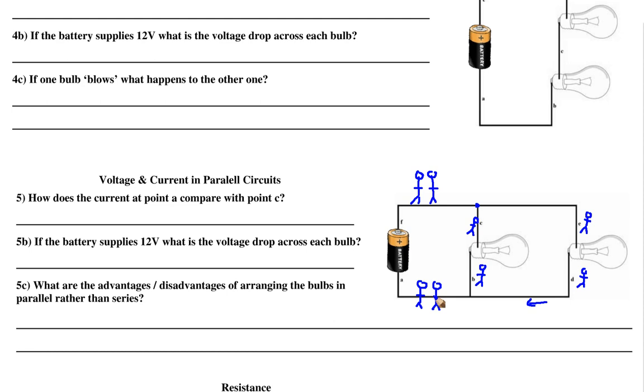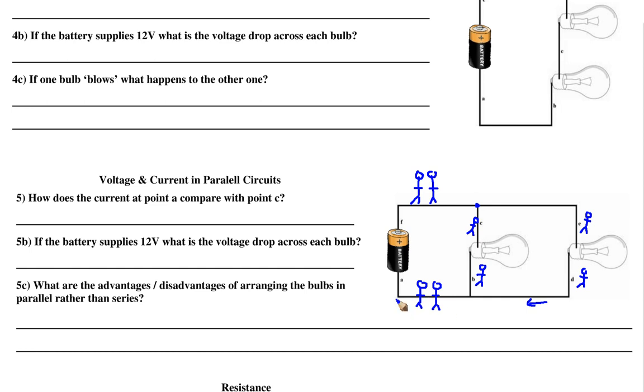So for instance, if we had 2 amps, which is basically 2 packets of electrons. Electrons are measured in packets called coulombs. They're too small to deal with just 1 or 2. If we had 2 packets of electrons here, one would go this way, one would go that way. They'd rejoin again, we'd have 2 here.